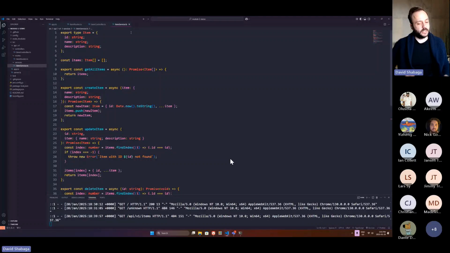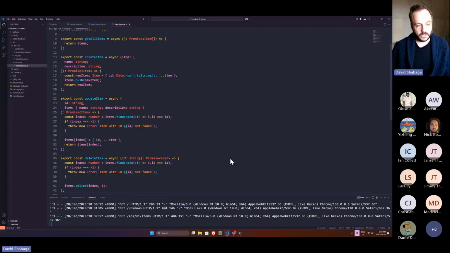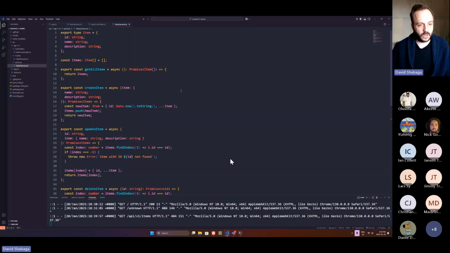The service layer is where we will do any business logic. Right now, it doesn't really do that because I'm just piggybacking on it to manage our collection of items: creating items, getting items, updating those, and deleting them. But in the future, it's where we will manage the business logic.